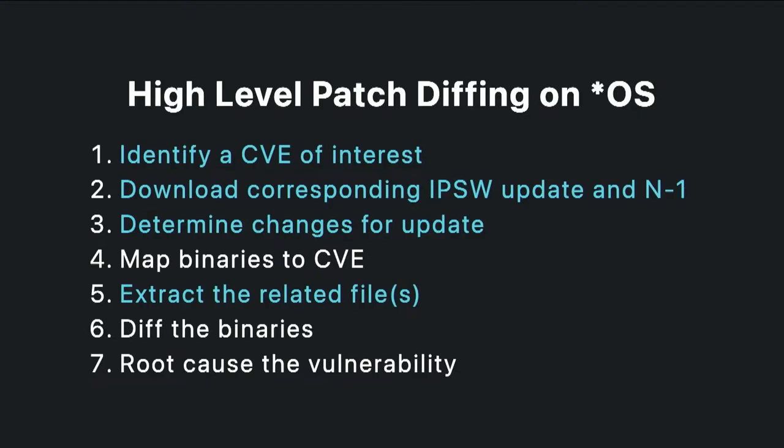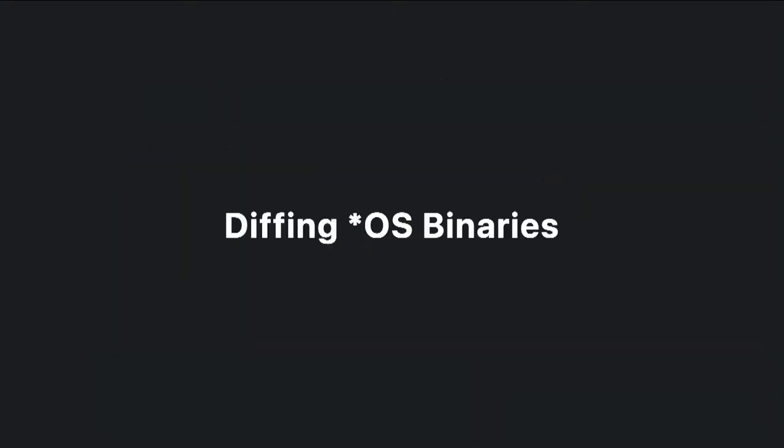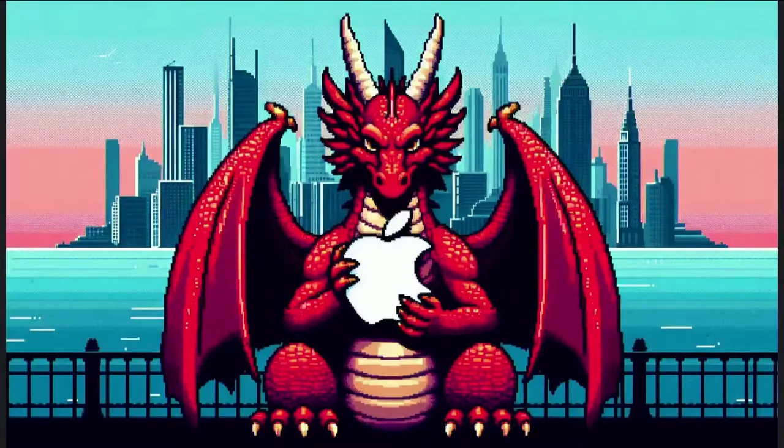So as we're continuing along now, we've gotten through most of this, but we still need to figure out how to map binaries and actually look at some CVEs. All right, so we're going to actually look at Ghidra, which I think is maybe not as popular as IDA or Binja, maybe for Apple, but I studied Ghidra quite a bit. I'm going to show you what Ghidra can do and what it's capable of.